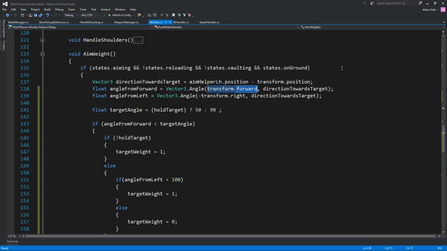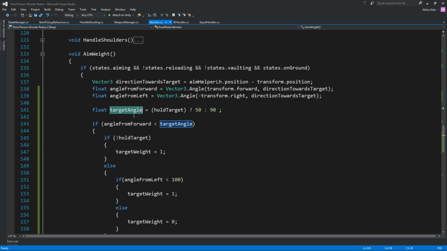Otherwise the character will be able to shoot people that are behind him. Okay, we do not want that. So we need to find the angle from forward and the angle from left. The angle from forward, of course, will be transform.forward and the direction towards target, and the angle from left will be minus transform.right. Okay, the opposite of right is left, of course.